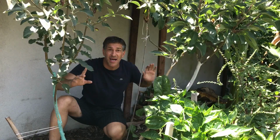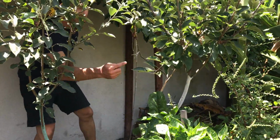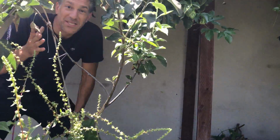equal opportunity to light. But what I want to point out is last year we enjoyed 1 apple off this greenish red variety. This one still has not fruited, but we do expect it to fruit by next year. But this variety over here, my Granny Smith apple, if you want to come around real quick, I want to share with you, if you come around this way, you can take a look at the difference on what's happened here in the structure.